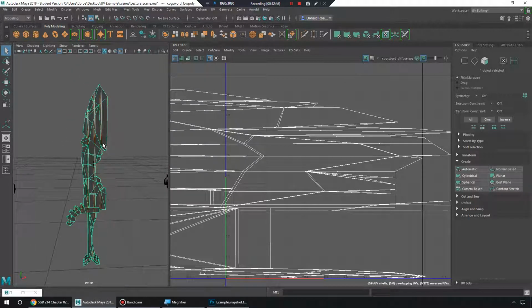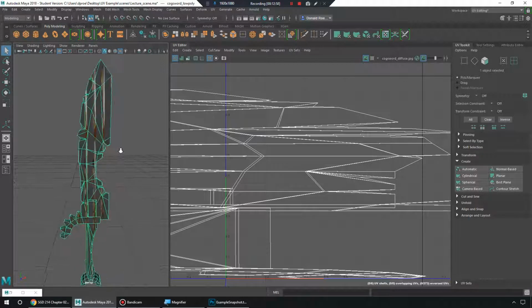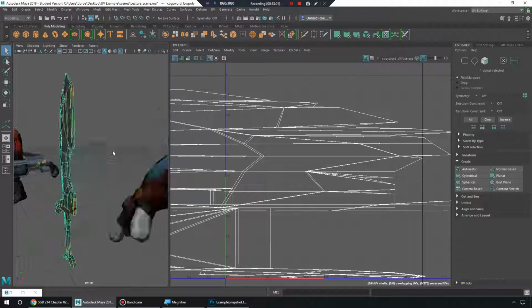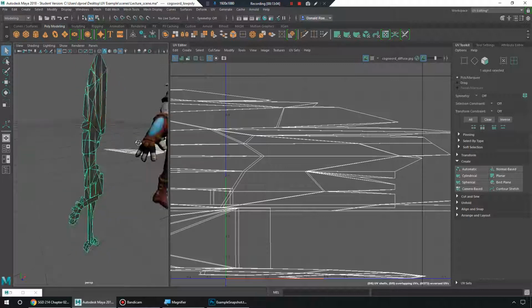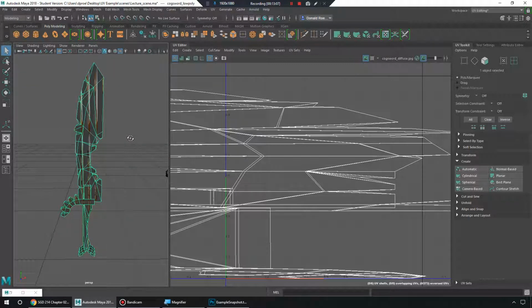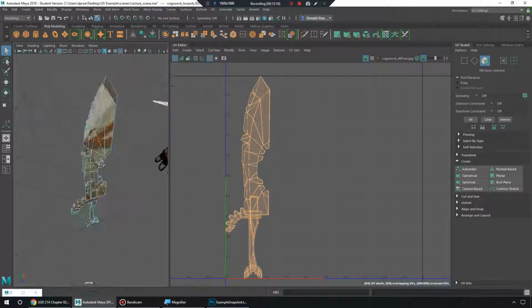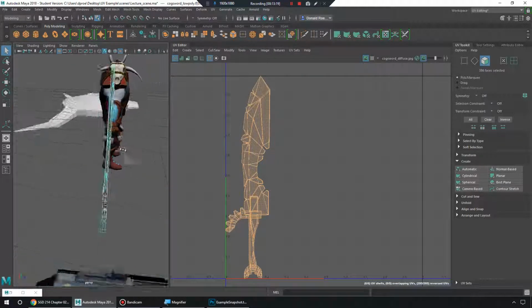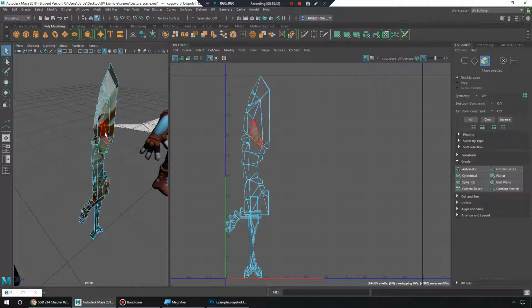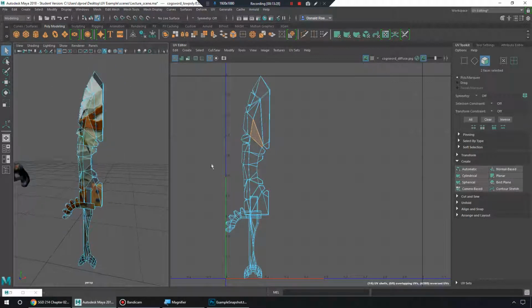The second creation tool or projection tool that we're going to be looking at is the camera-based. Honestly, this is the one I like to use the most, because we're going to be unfolding these UV islands anyway. Whichever way you're looking at the model in the current scene window, if you press camera based over here, it'll just take a snapshot of it right there. But obviously this isn't the best place to start from either, because we have a bunch of UVs right here and right there. They're overlapping, and it's not flat. It's just a little snapshot of where this sword was.